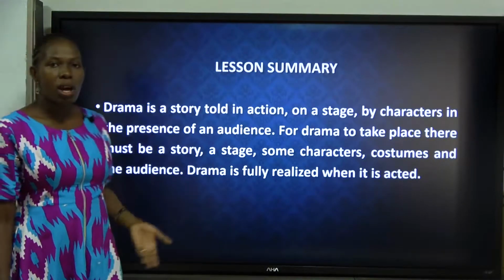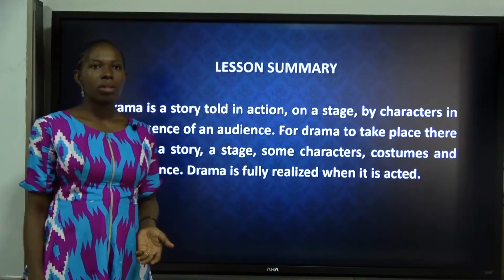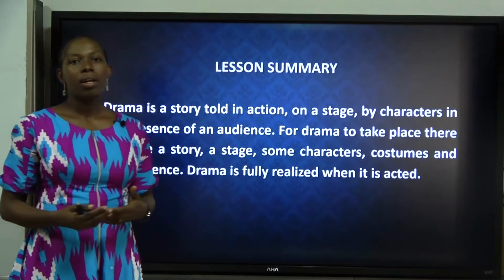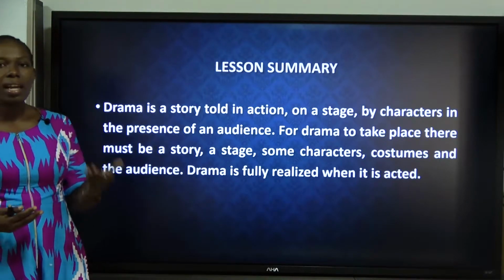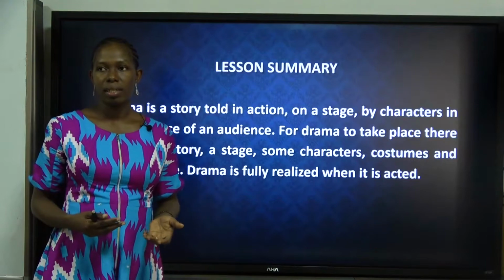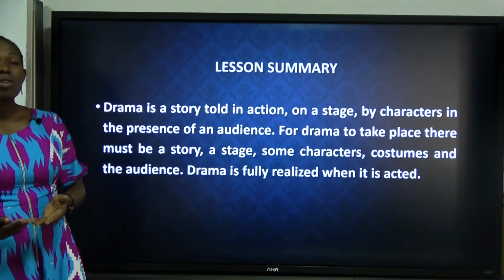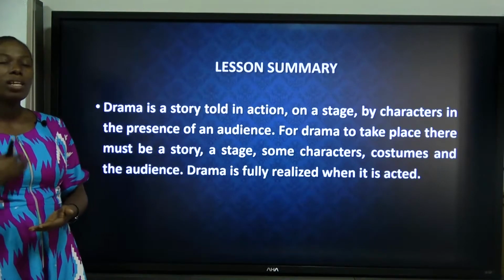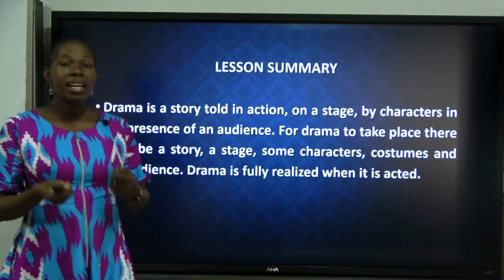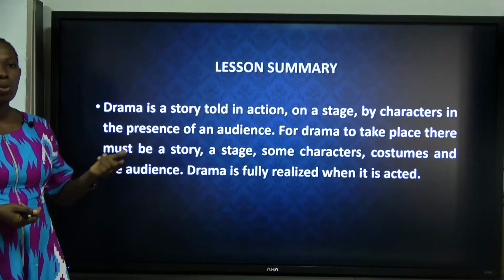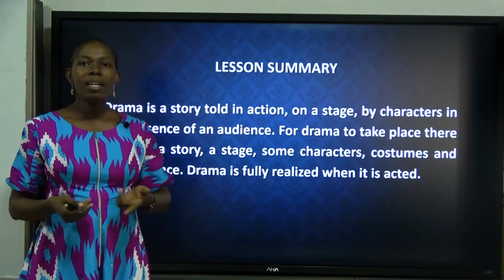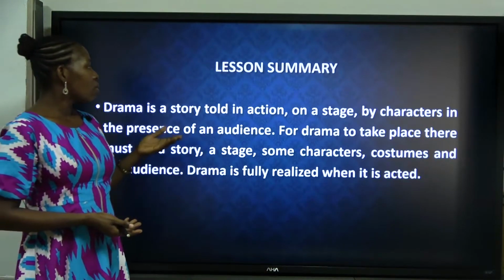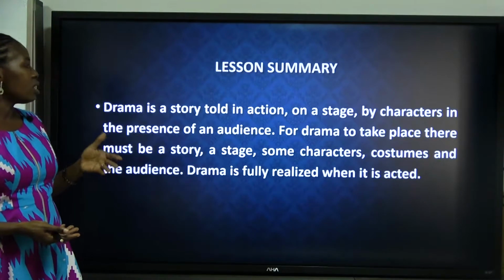Now, this is a summary of what we are talking about. Drama. Drama is a story told in action by characters on a stage in the presence of an audience. If you are talking of drama, you must not remove any of these things I mentioned. You must mention the story. There must be a story to be acted. There must be a stage where actors or characters will come up to act. There must be some audience to watch what they are acting. And then, for drama to take place, these things must be in place.